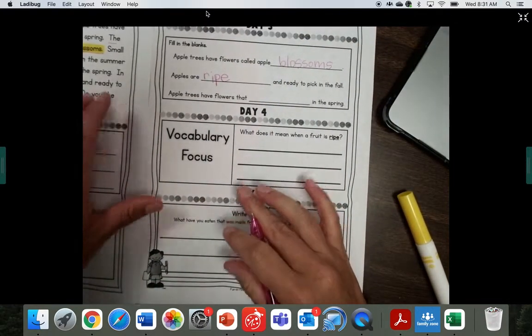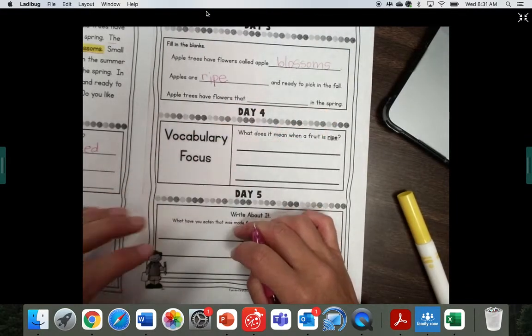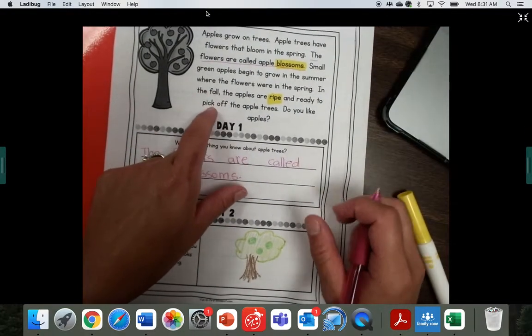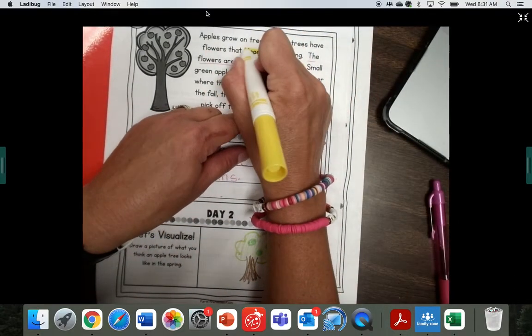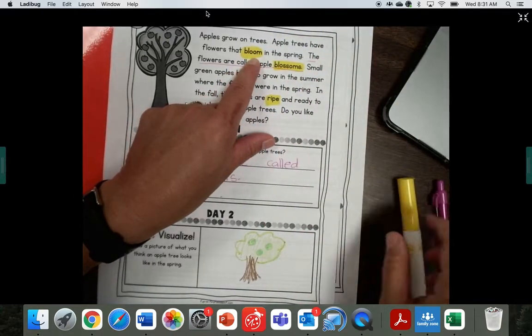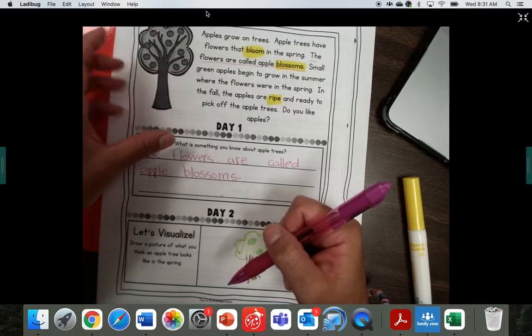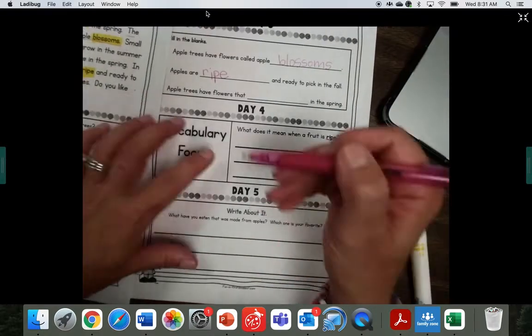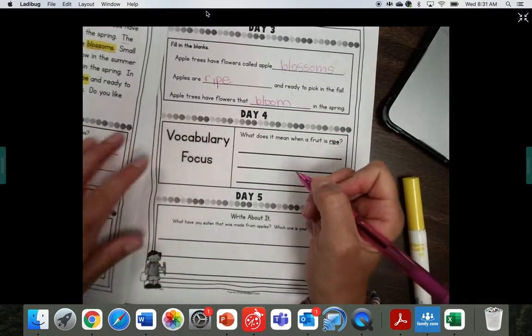And the last sentence says, apple trees have flowers that blank in the spring. Let's see. Apple trees have flowers that bloom in the spring. So I can find the answers back in my story. I just have to look for it. Apple trees have flowers that bloom in the spring.